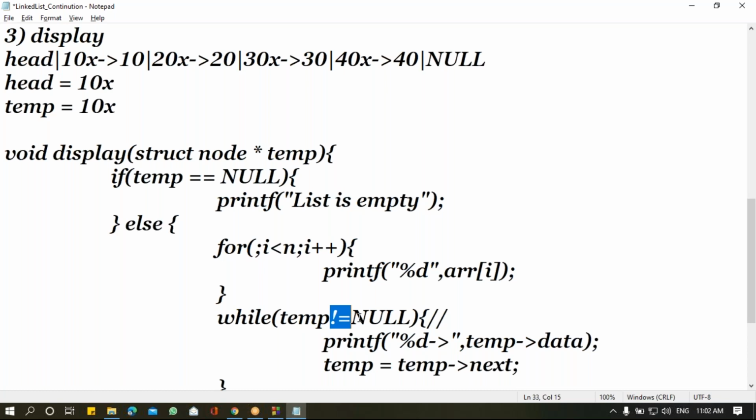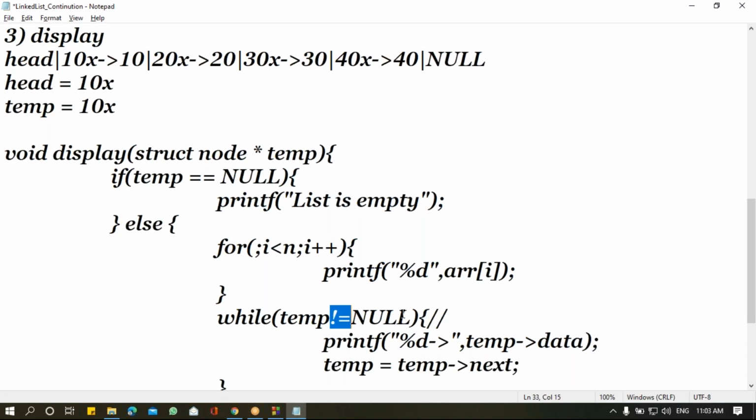Yes, guys, this not equal to null is one of the conditions that was asked in technical HR. As you have seen here, why are we using the not equal condition here? Why are we not using the equal condition or double equals condition here? This was a question that was asked in technical HR. Please make a note of it and please understand it clearly.